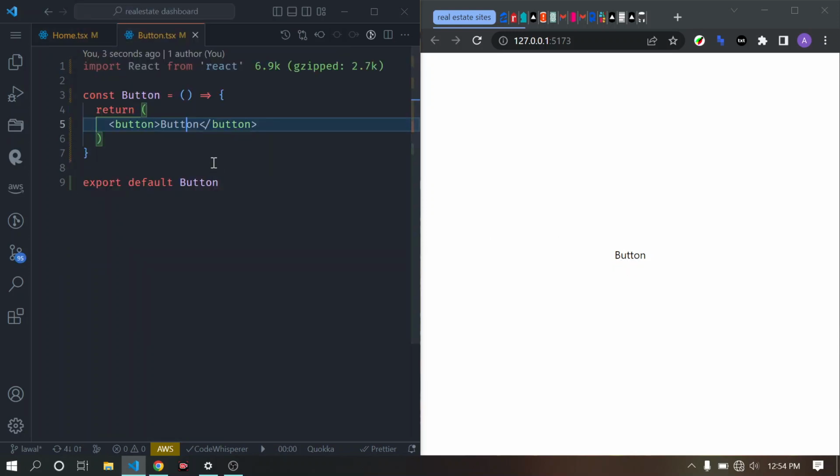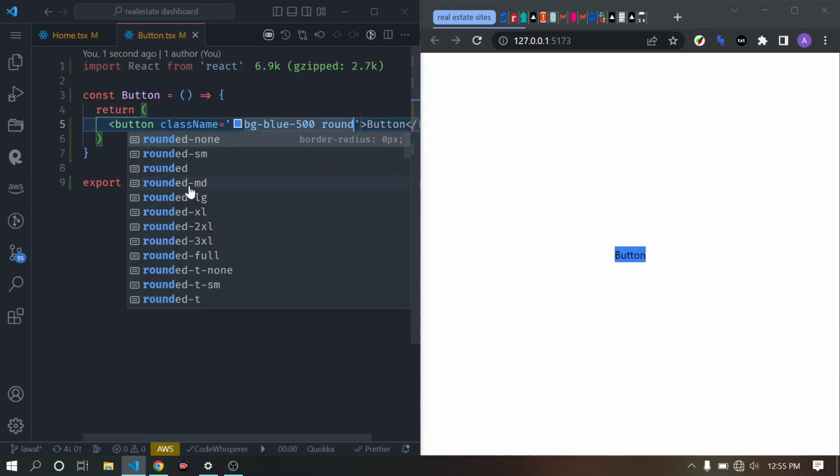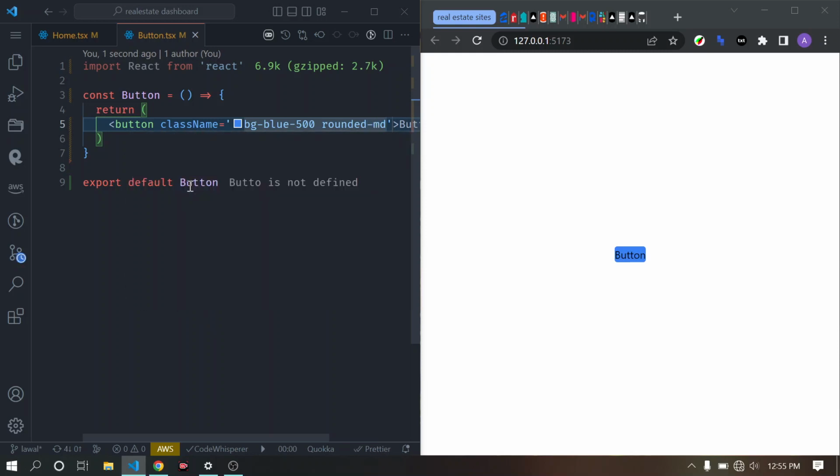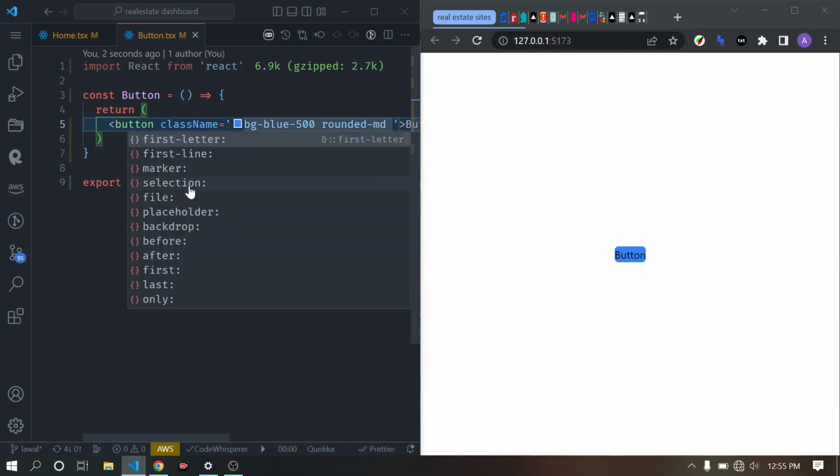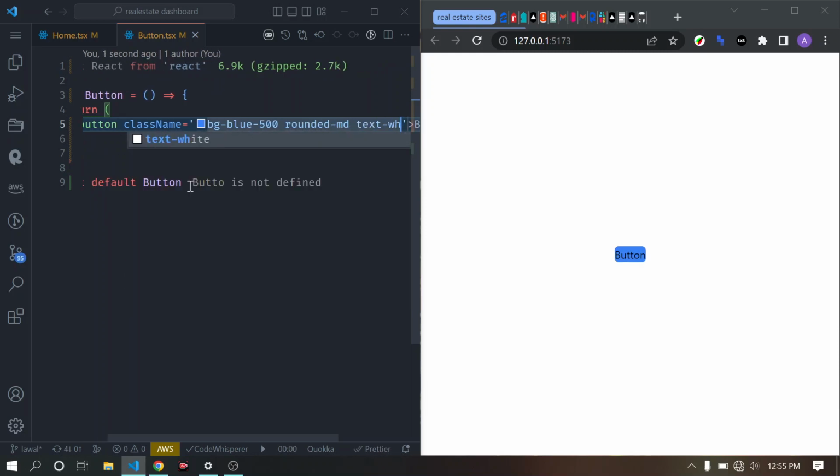So we can add some default classes here to just give it a start, some styles. So we can give it a background of blue 500. We can make this rounded md. Can make the text white.